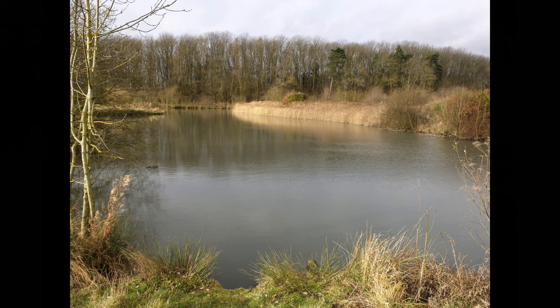But if you want to photograph your own water rails, the first thing you've got to do is find one. Now, during the spring, they can be quite noisy. They have this pig-like squeal. But during the winter, they can be more silent, and there could be water rails in that reed bed on the right-hand side, but you just wouldn't know it.